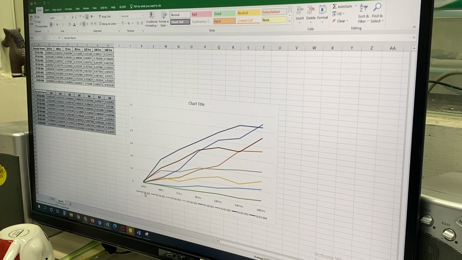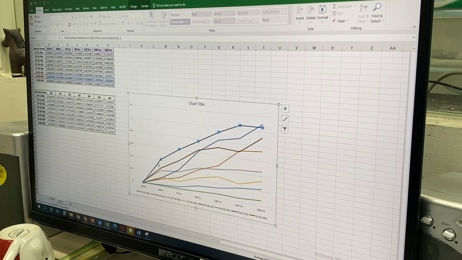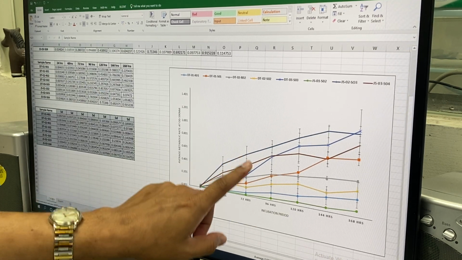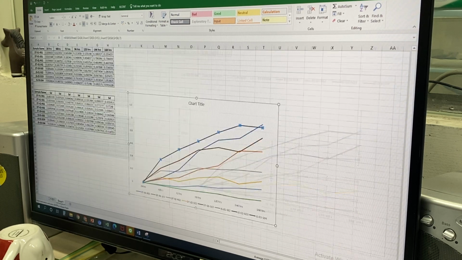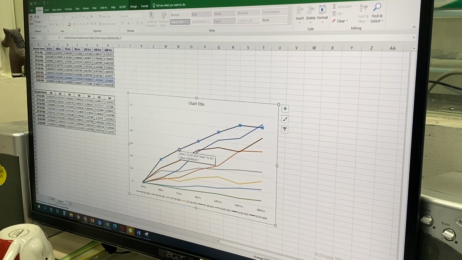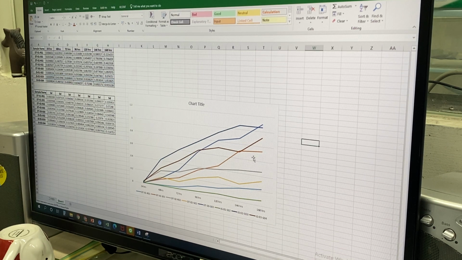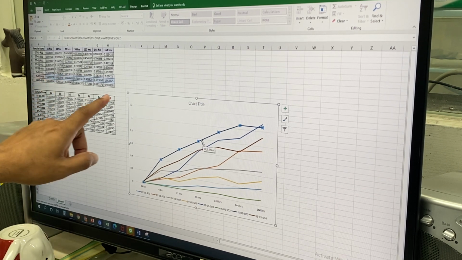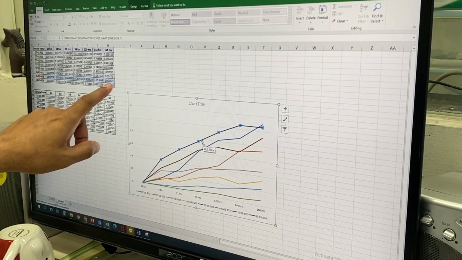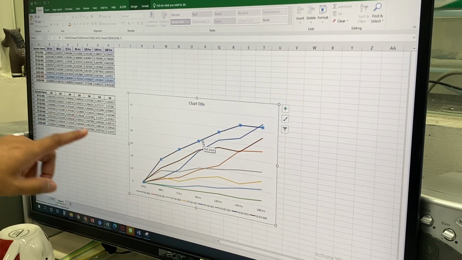So suppose this is the data. I have to put the standard deviation, meaning I have to put this bar, the standard deviation bar. So how can you put it? Just select this one, and you can see which sample's data it can put.